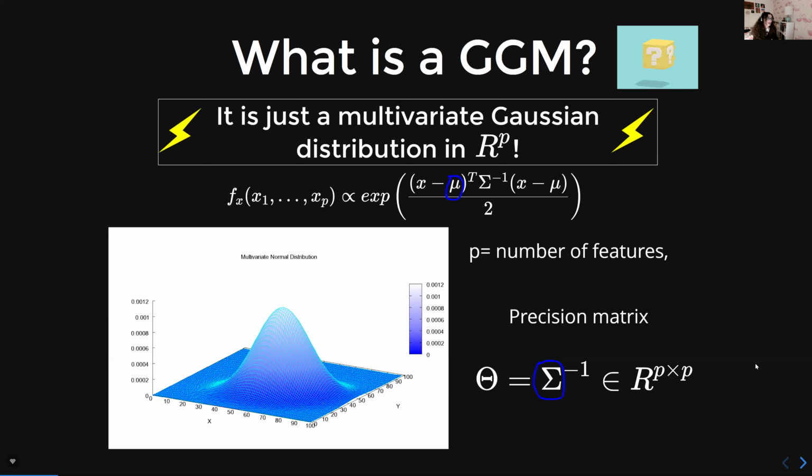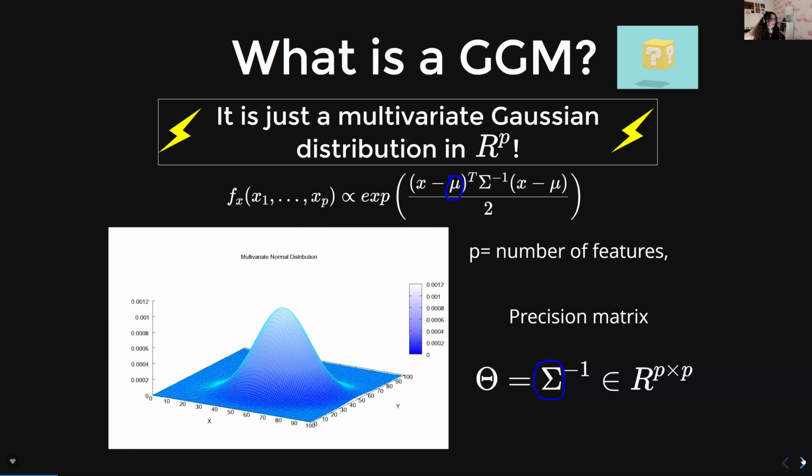It is just a multivariate Gaussian distribution when we are in multidimensional space. So it's completely specified by its parameters, that is the mean vector and the covariance matrix. But what we are actually interested in is the precision matrix that is defined as the inverse of this one. Here, in the context of omics, you can think that the number of features, for example, is the genes or the number of cells. So let's focus, for example, on the number of genes. In this picture, it has 2 dimensions.